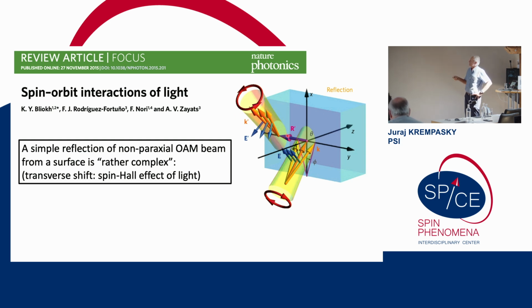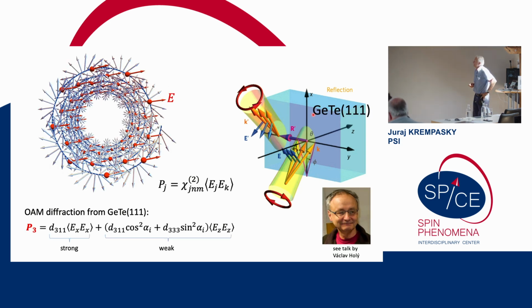So, for instance, in this paper you can learn about spin-orbit interactions of light, the transverse shift. This is something very specific. It refers to the spin Hall effect of light. And I was thinking, okay, we have the spin Hall effect, so this is a spin-orbit interaction. So if it just goes into the material, it will generate some voltage. Here we go, it's very simple. Actually, again, this was the wrong lead.